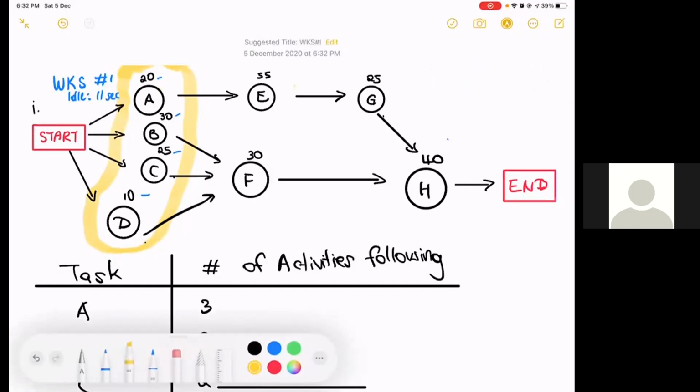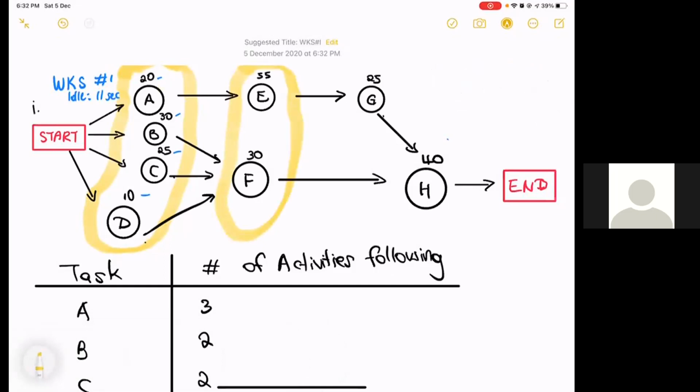Okay, so task E and F cannot be completed unless the activity on workstation 1 would have been completed. So you wouldn't even look at G and H for now unless you complete E and F. So put E and F into workstation 2. Bueno, that's right. And go ahead. The last one would be this and this, right? Put them into one workstation since you want to work with the theoretical minimum. Bueno.